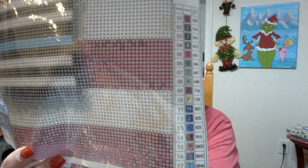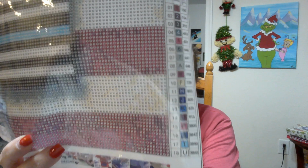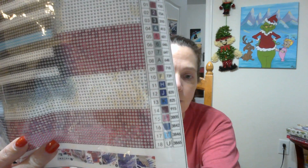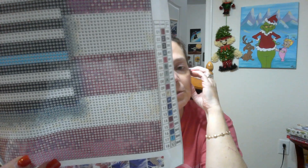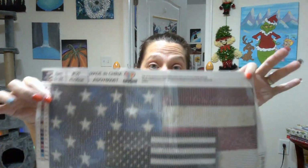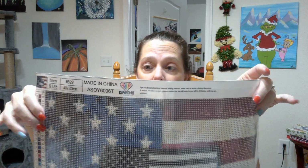So you can see there the code has the DMC numbers as well as the canvas code, and then just the numbers 1 through 18. So even though this is just a flag representation, we have 18 colors: reds, whites, blues, and black. So I think that is super cool that there are 18 colors on an American flag picture. Very pretty. So let's take a look and see what we have here.